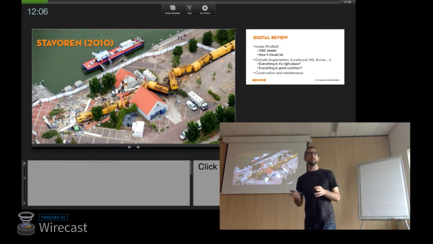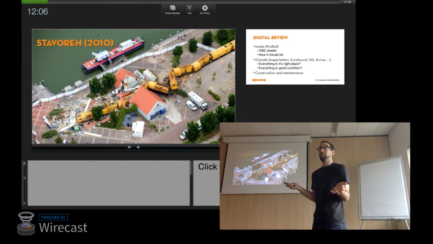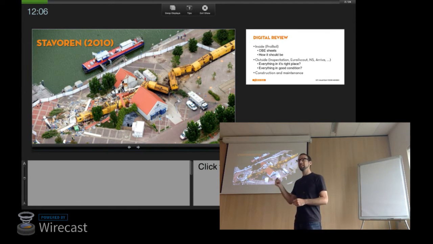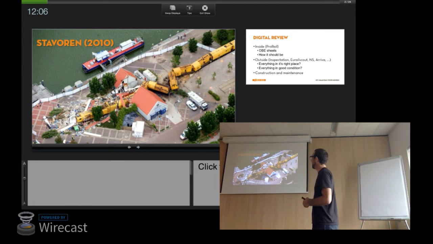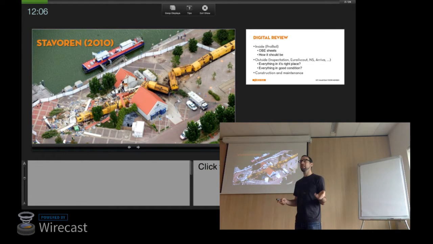The driver wasn't familiar, and the sign was missing, so he wouldn't have seen it. I don't know how much these trains weigh, but if they don't brake, this is what happens when they reach the end of the track. Because this was such a silly mistake, with the sign simply missing, ProRail said: never again.